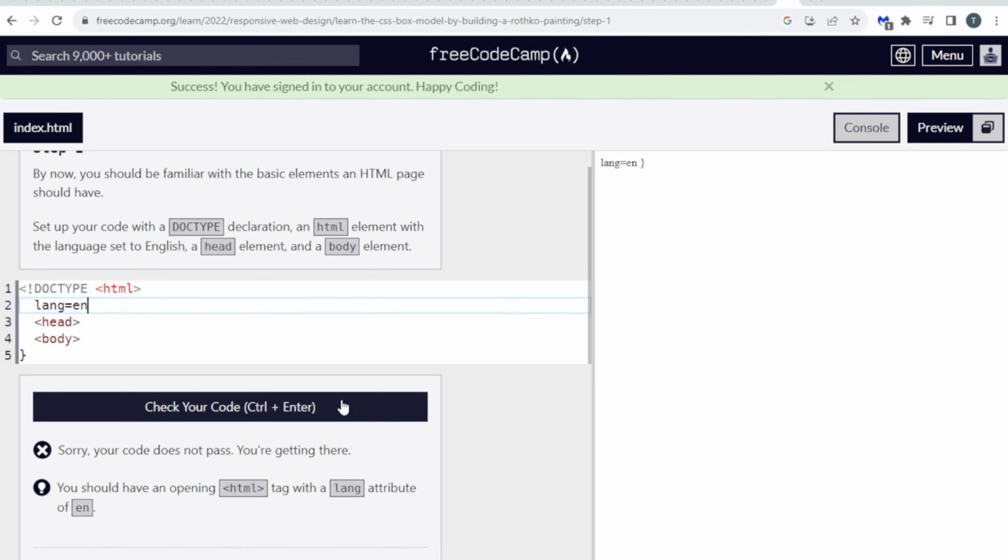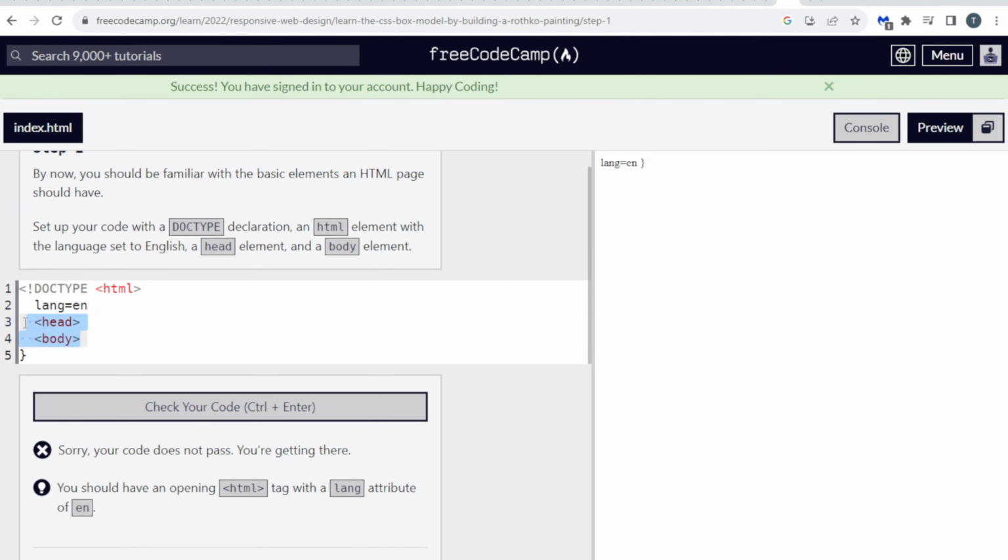But I doubt I closed that HTML. The head and the body should be in the HTML. I'm going to leave it there for now and see what they say.